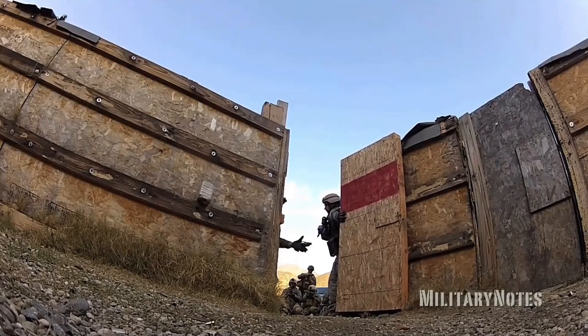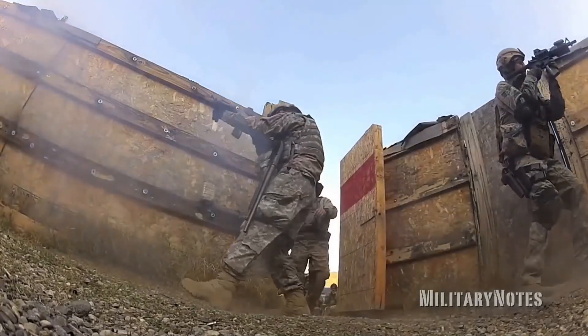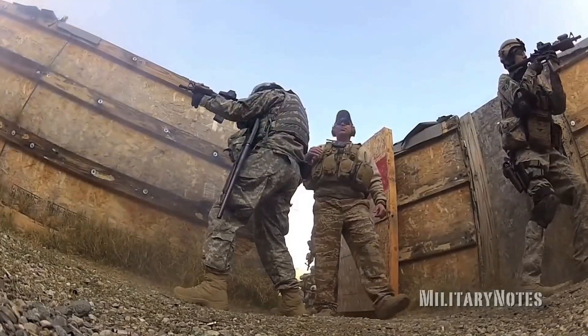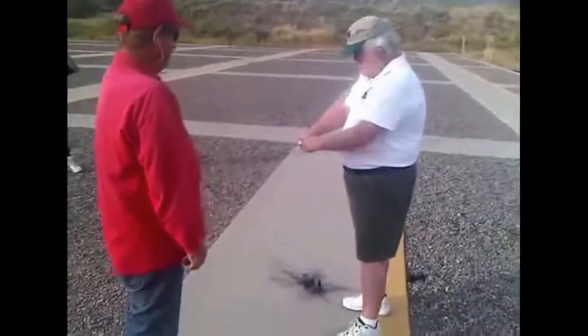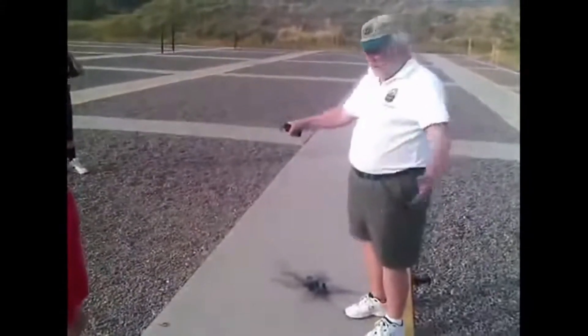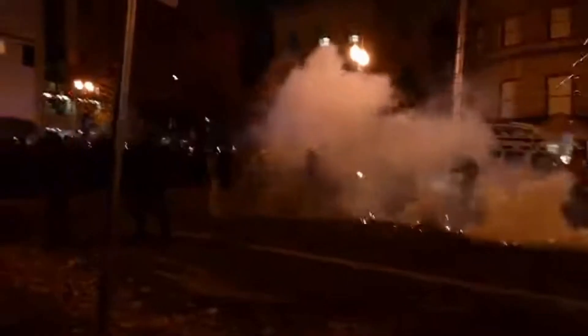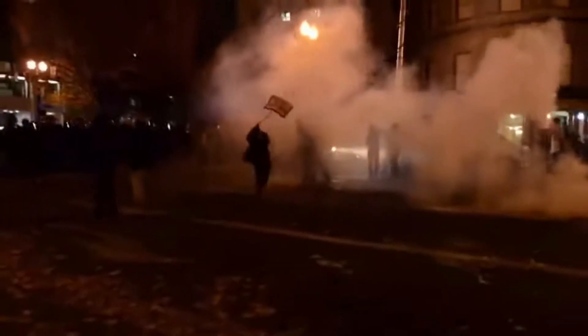You have already seen it on television or in the movies: a SWAT team or a military team needs to quickly neutralize a gang of criminals who are usually crowded in a room waiting for the entry of law enforcement agencies. Then an officer throws something in a room and it explodes with a blinding light and a very loud noise, and the criminals are stunned and safely detained. These officers used a flashbang grenade, which are indispensable tools for rescue of hostages or similar scenarios. But how exactly do they work, what are they made of, how efficient are they, or can they be lethal? We will discover that in this video — welcome to Weaponpedia, get ready to know how a flashbang grenade works.